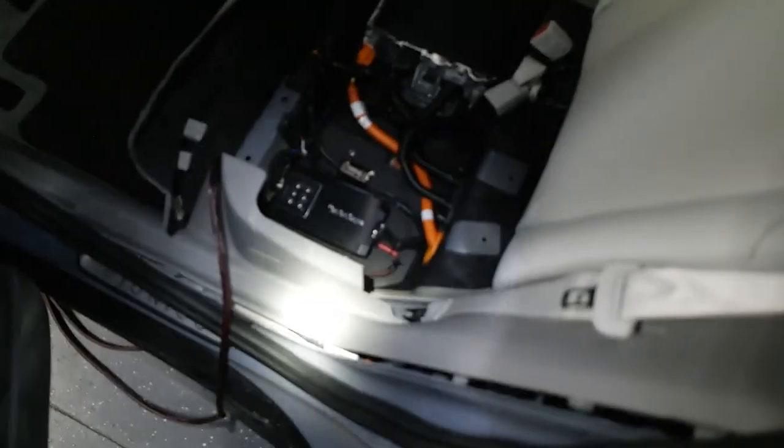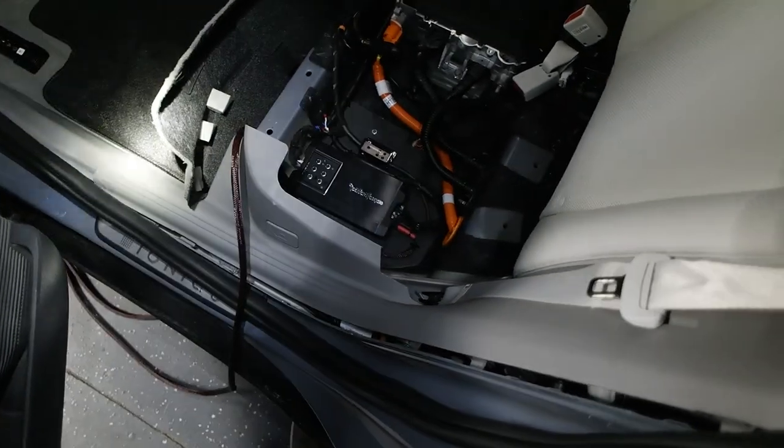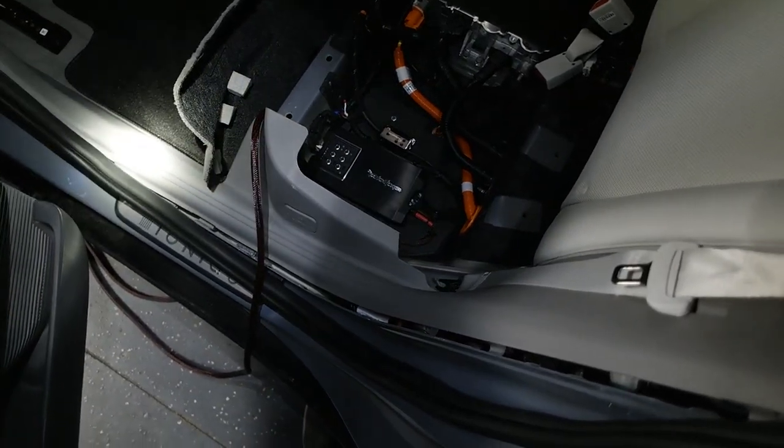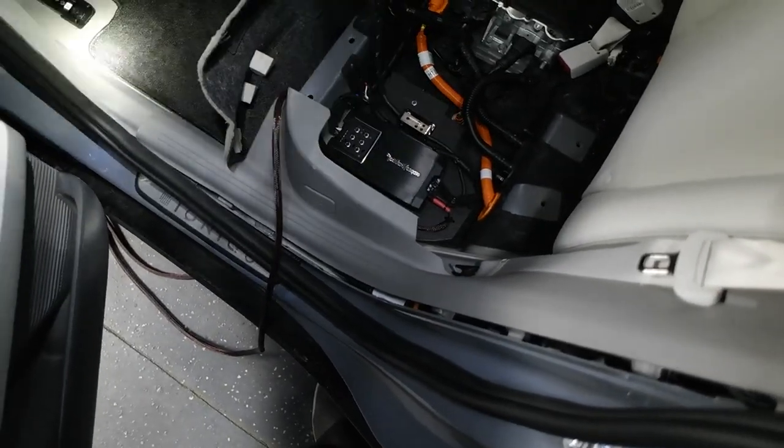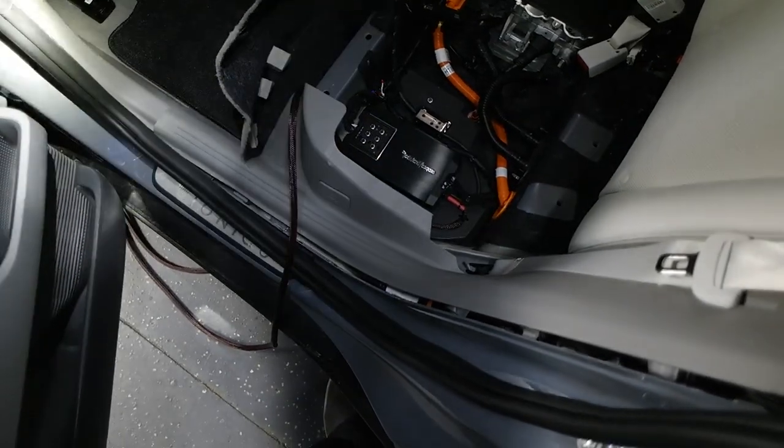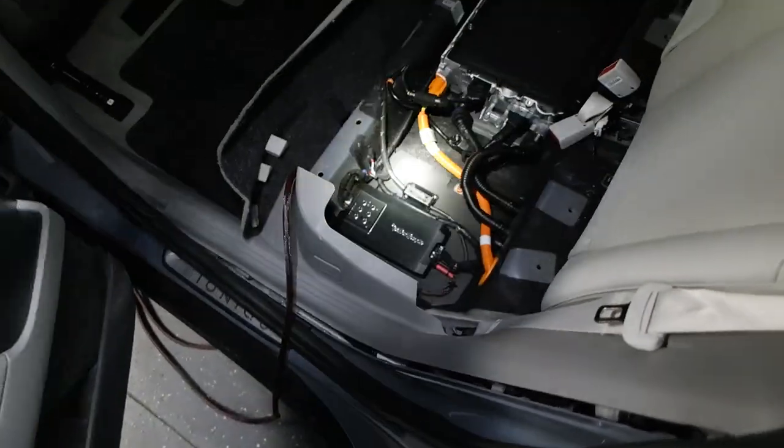Right now, I'm going to work on routing this power wire. In the interest of time, I'm going to skip forward a little bit, pull these panels up, and just get it laid in place, and I'll show you how I did that. So on to the next one.